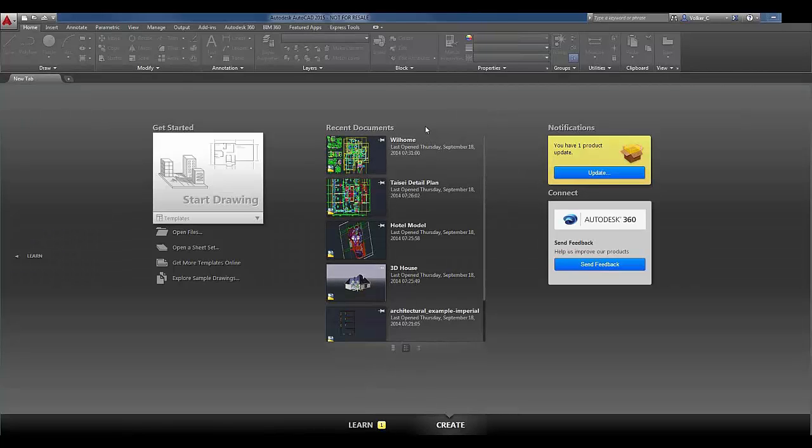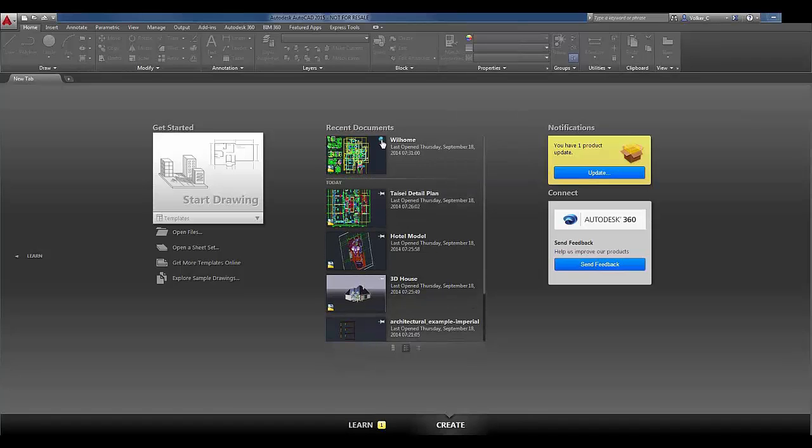And one of the things I like to point out on the recent documents is that we oftentimes will be working on a project for quite a bit of time. So maybe if we're opening up other drawings at the same time, we always want to keep this in our recent documents. I may open up 5 different drawings or 9 different drawings and remove one of these, but I can pin that to where it remains stationary in this list. So it's a nice bit of functionality to get to my recently used drawings.